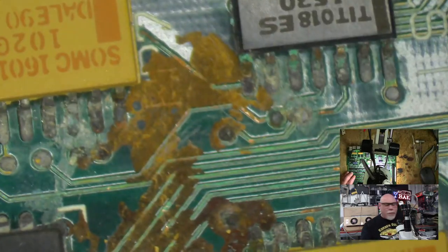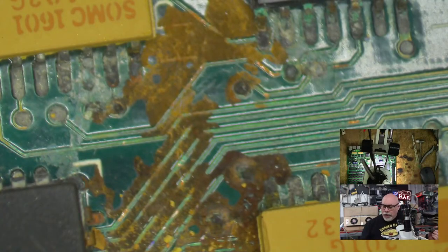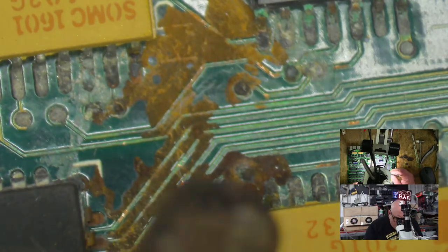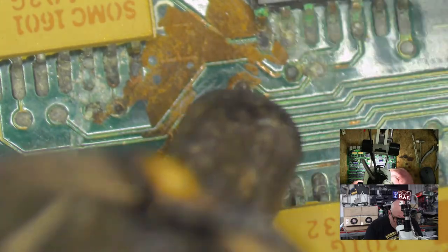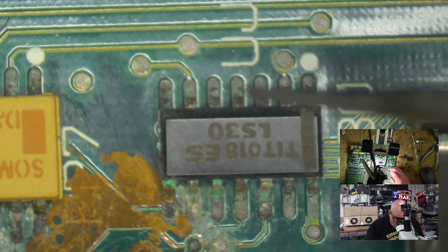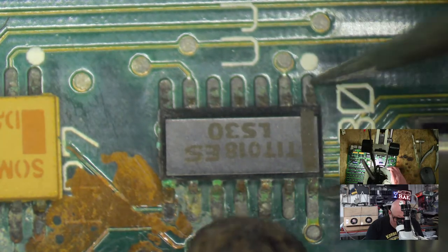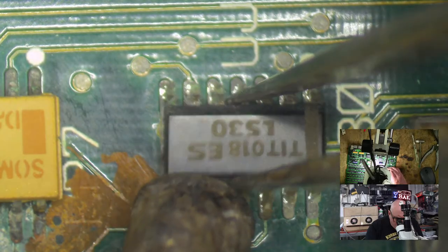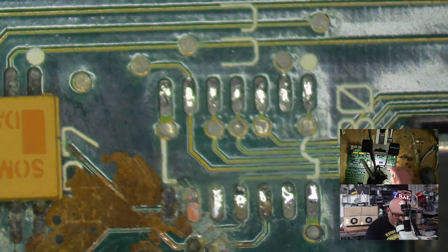All right, well, let's rip off some of this crap. I don't really see much point in keeping these on. They're unhappy. Gonna have to go. I'm not making any sort of record about what goes where because I've got a perfectly functional SE30 board here. I can just look everything up on that. So I'll just take this stuff off, then I'll order some things. One down.